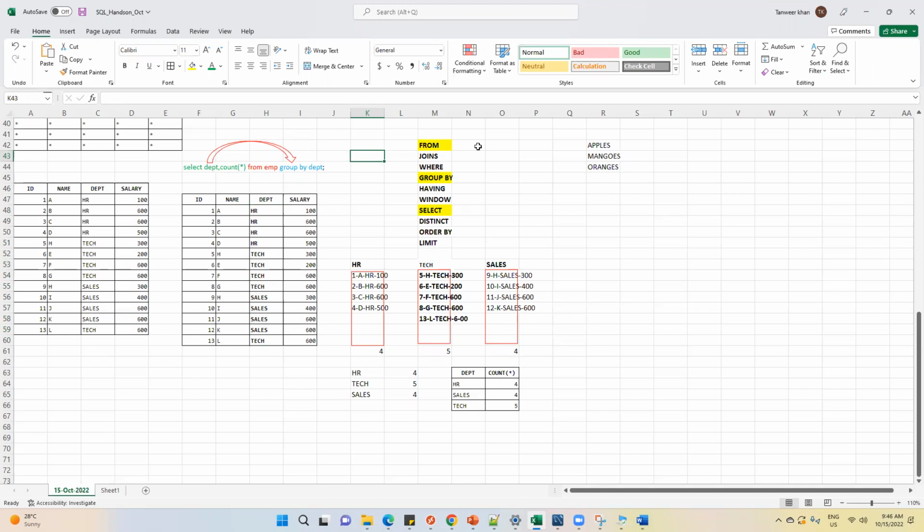Before that, tell me one thing, guys. I think I have not taught you distinct, right? Distinct we have done. I have taught distinct. Okay. When I taught you distinct, what I have shown, whether distinct will pull the null value or not. Yes, distinct can capture null value. It will pull the null value. We have discussed in the last class.